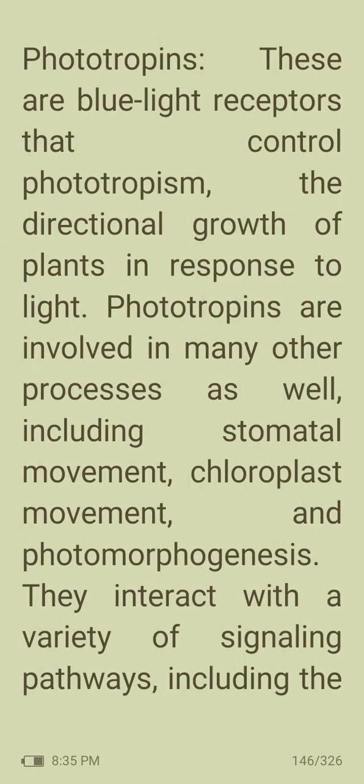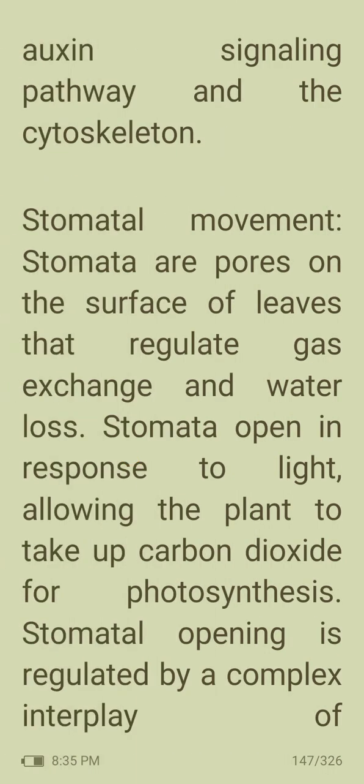Then phototropins. These are blue light receptors that control phototropism, the directional growth of plants in response to light. Phototropins are involved in many other processes as well, including stomatal movement, chloroplast movement, and photomorphogenesis. They interact with a variety of signaling pathways, including the auxin signaling pathway and the cytoskeleton.